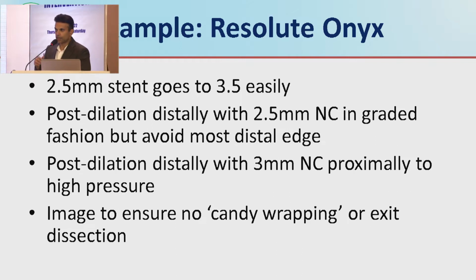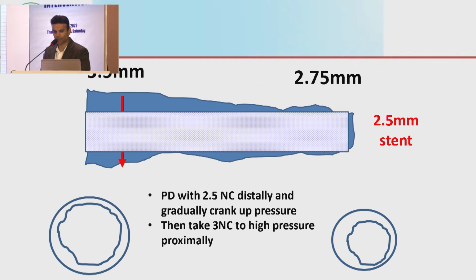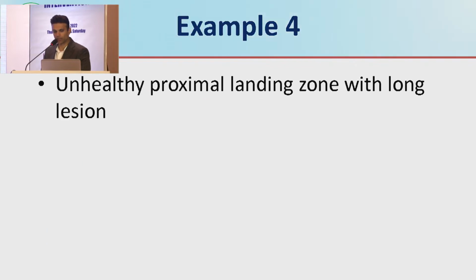And then distally, you'll post-dilate with a 2.5 millimeter balloon, leaving the last strut behind, gradedly post-dilate through the stent, and then take a big 3.5 millimeter balloon at the proximal edge and go to town. I post-dilate most stuff between 20 and 24 atmospheres, and like, not a problem. Sometimes higher. Not worried about perforation because I know from the IVUS exactly what the vessel size is, precisely what the plaque composition is. I don't have to be worried about it. So this is what we did.